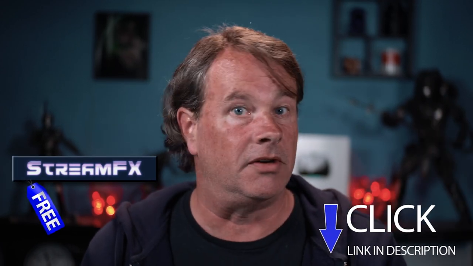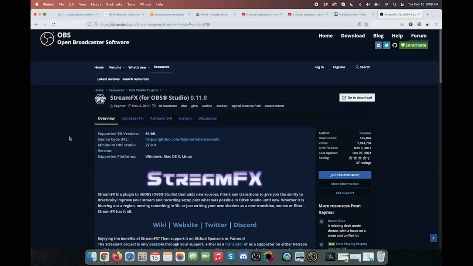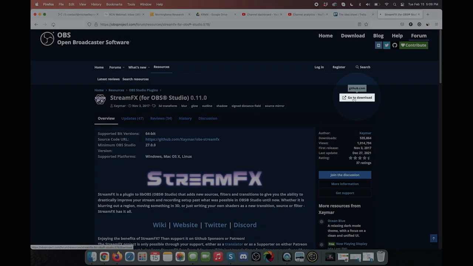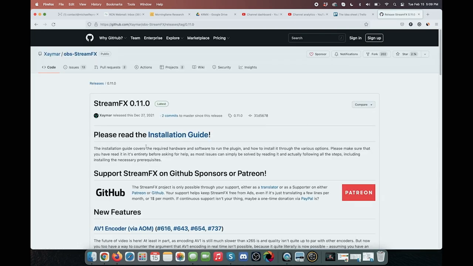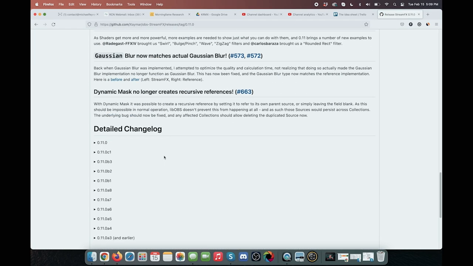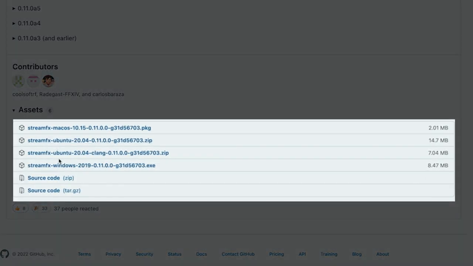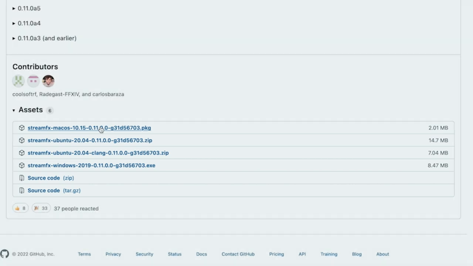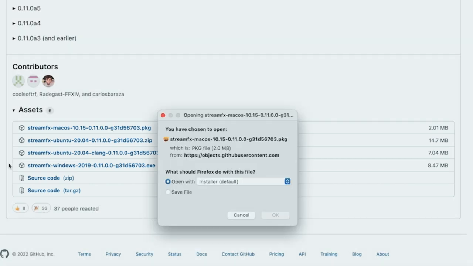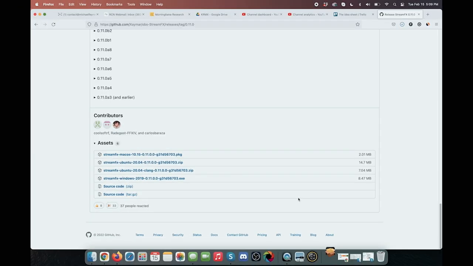First, we need to install a plugin for this to work. StreamFX is totally free. The links are in the description for you to grab it for yourself. Here we are on the StreamFX page, and you can scroll down here. There are some instructions and some different things like that. But we're just gonna go up here and get the download. It brings us to this page, and we have to scroll all the way to the bottom of the page. You can see that this has installs for a lot of different systems, including Mac and Windows. We're going to download the Mac package and save the file. It's going to go to our downloads location.